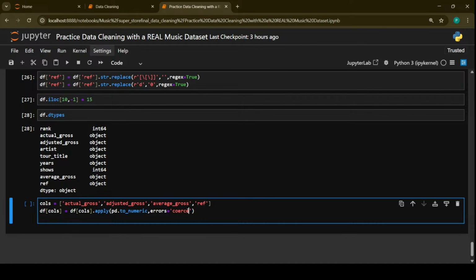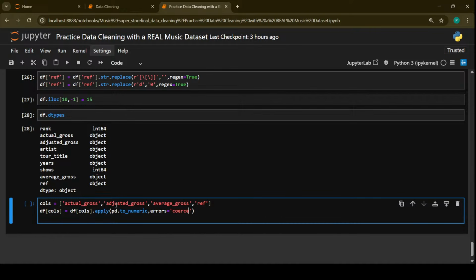Why is this errors used? Suppose in these columns there is one value which we may have missed, and that value can be ABC. ABC is never going to be converted into a numeric format, because ABC is characters. Only numeric values stored inside string format can be converted to a numeric data type.